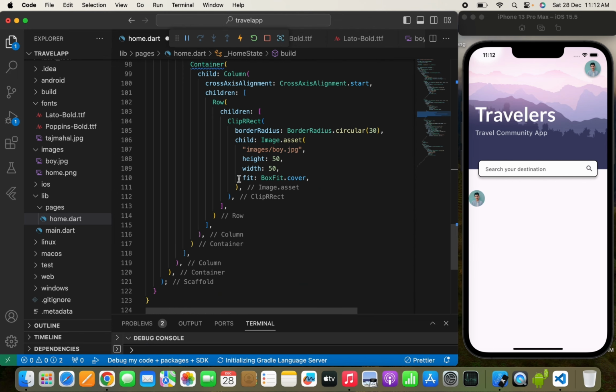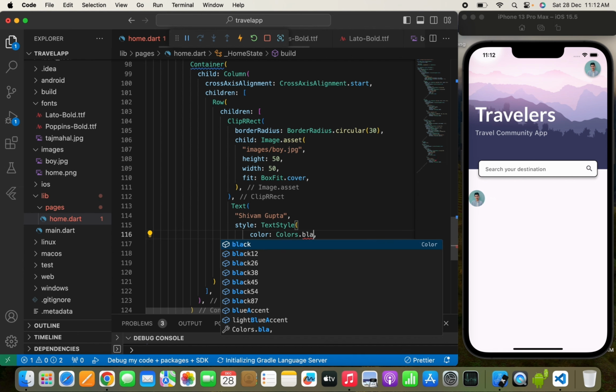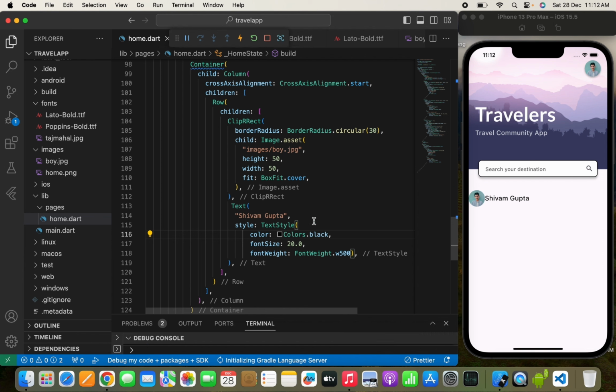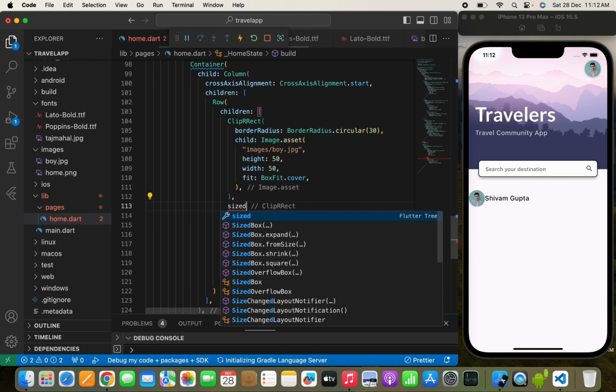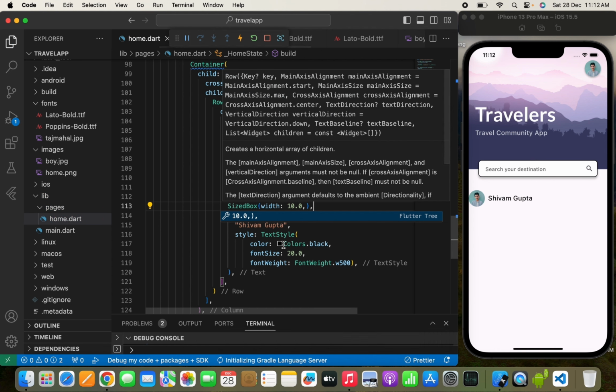So we'll copy it and we'll simply paste it over here, and here I will just pass the username, which is Shivam. So let's pass Shivam Gupta over here, and we'll simply change the color to Colors.black. Yeah, now we can use a SizedBox with 10.0, will be okay.